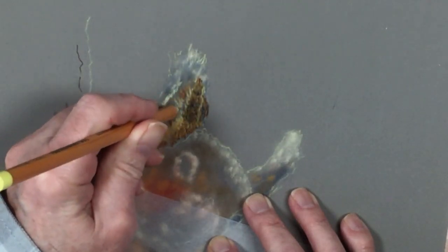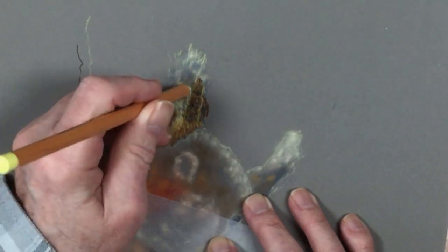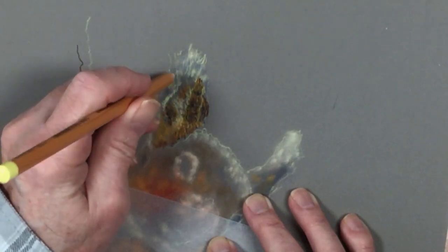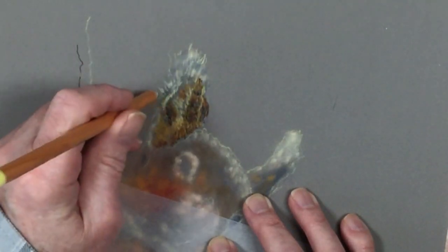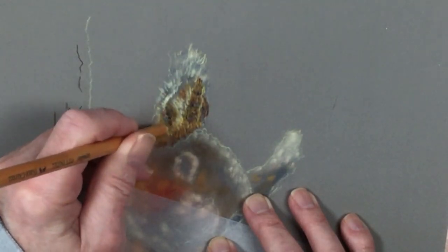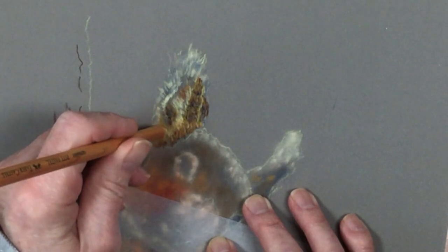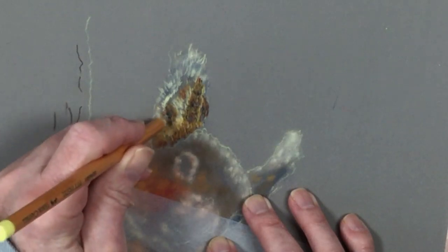I think you'll find it easier using a pointer. It's hard to keep these pencils sharp — I think you would find it easier doing a bigger picture, so in perspective the pencil lines look a lot finer. I sort of hold my pencil upright a little bit. Apparently this paper you can layer on quite well without it filling up, because a lot of the pastel papers fill up quite easily. It's the same with coloured pencils — you can only get so many layers on before it won't take any more. I'll have to find a new blade because the electric pencil sharpener just breaks the tips off. I'll need to get a new blade just to keep the points sharp.